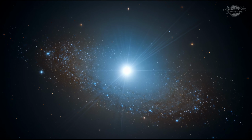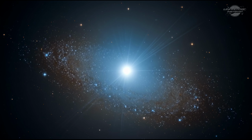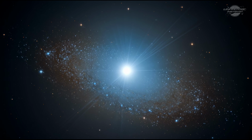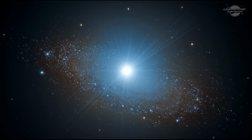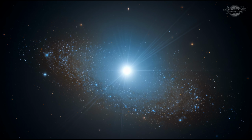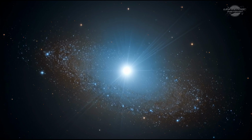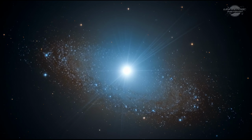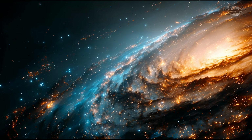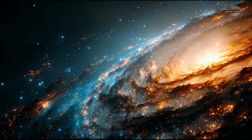The birth of stars is not a quiet process. As protostars form, they send out powerful jets of gas called Herbig-Haro objects. These jets carve through the clouds, sculpting the nebula into strange shapes. Meanwhile, the most massive young stars shine so brightly they blast their surroundings with radiation, blowing bubbles and triggering more star formation nearby. Stellar nurseries are dynamic and chaotic, a mix of destruction and creation all at once.